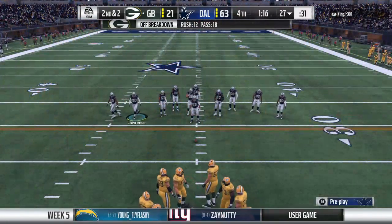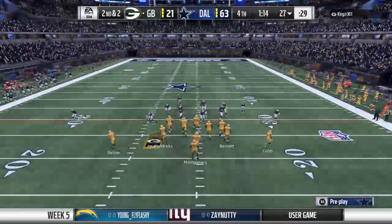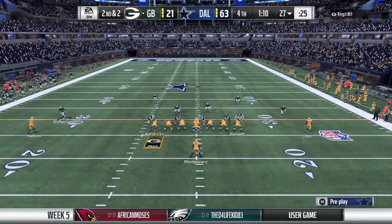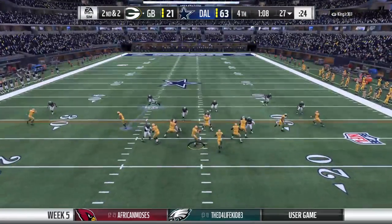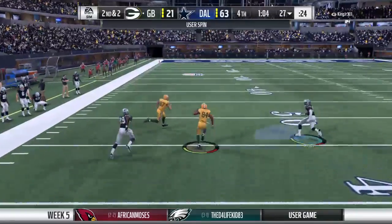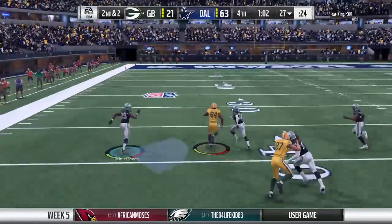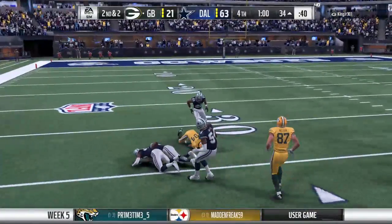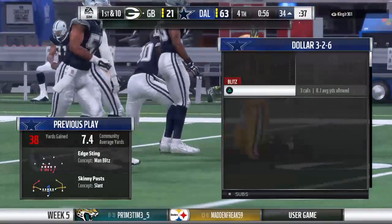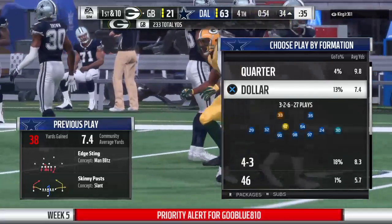And some options here for the offense on 2nd and 2. Looking to jam the receivers at the line here. Press coverage look defensively. Rodgers going to throw. And a little spin cycle. Room to run now. And he's going to get this all the way down inside the 35. They give him a gain of 38.